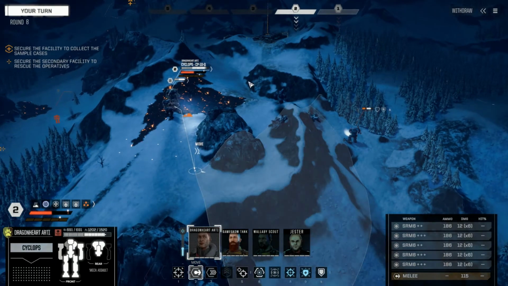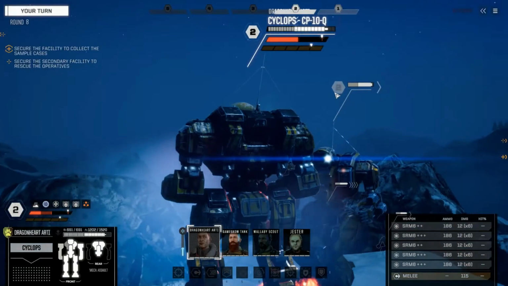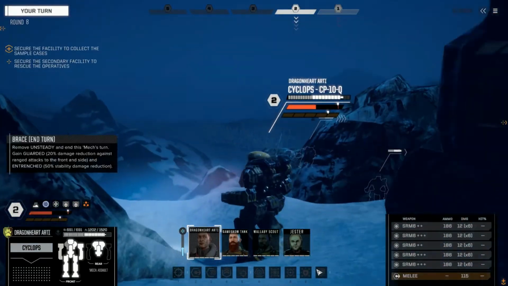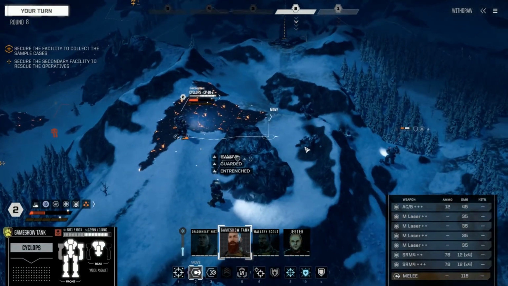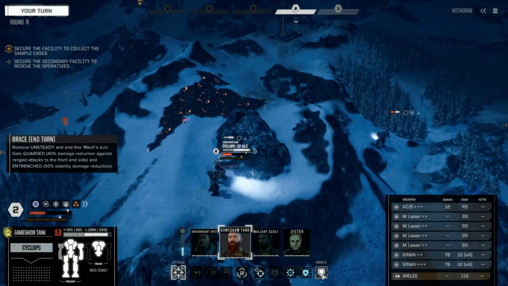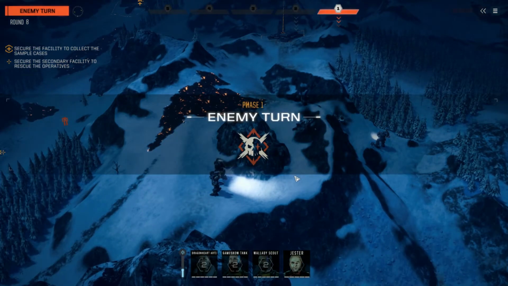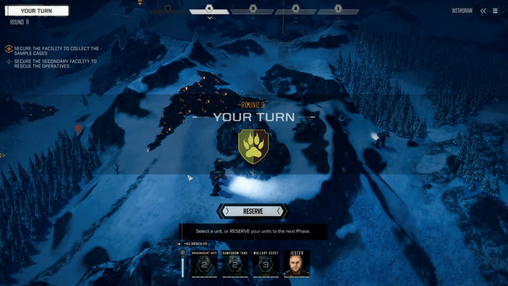I could come over here like this. How far away are those guys? Pretty far. Okay, I'm going to do that, and I'm going to brace and drop a bunch of heat. Awaiting order. I'm going to do the same thing with you. Certainly. And brace. Alright, I don't anticipate this guy getting up far enough to hit me.